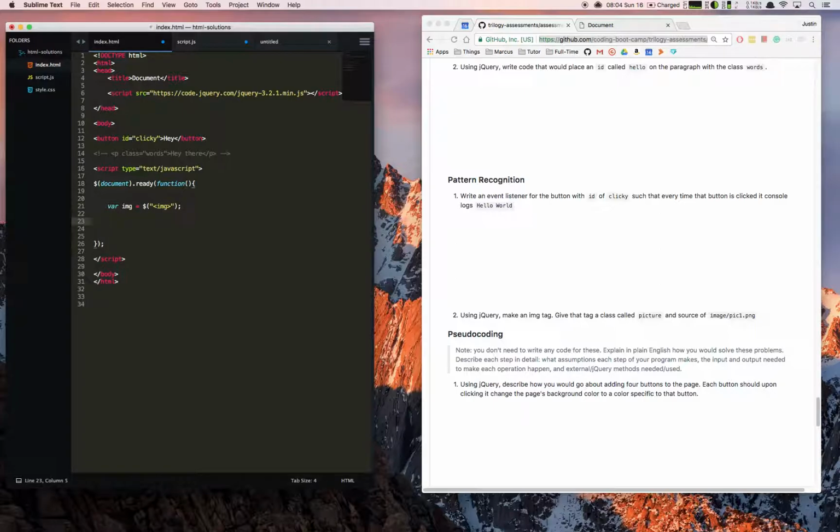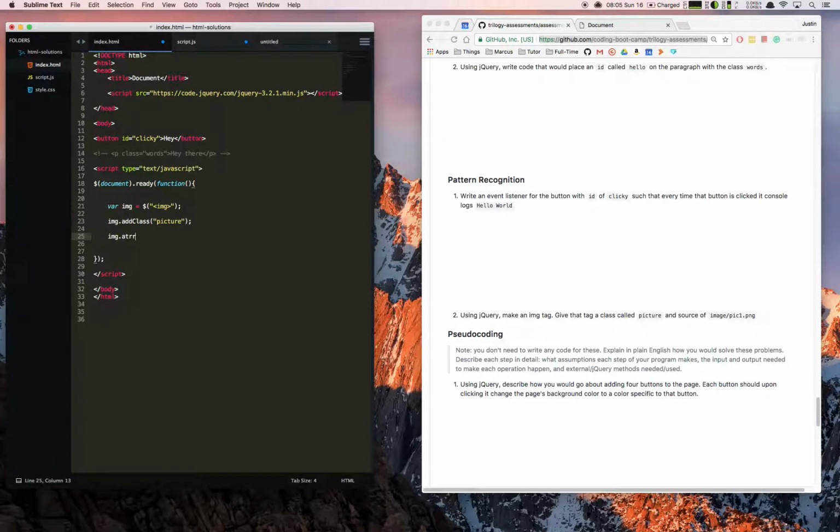And now I want to put a class on it. So I'm going to use the add class here. And then what do I want to put on? The class of picture. Okay, that will add the class of picture onto that. And then I also need to put a source tag on there.